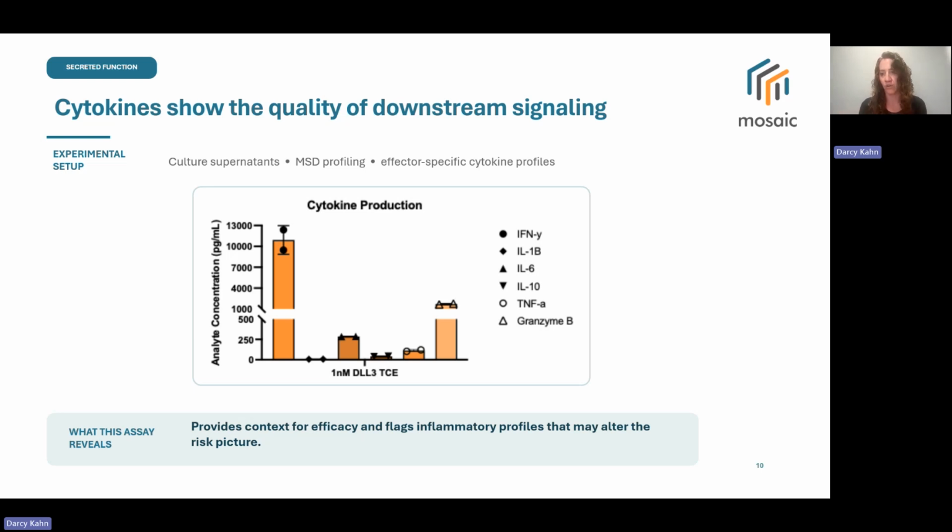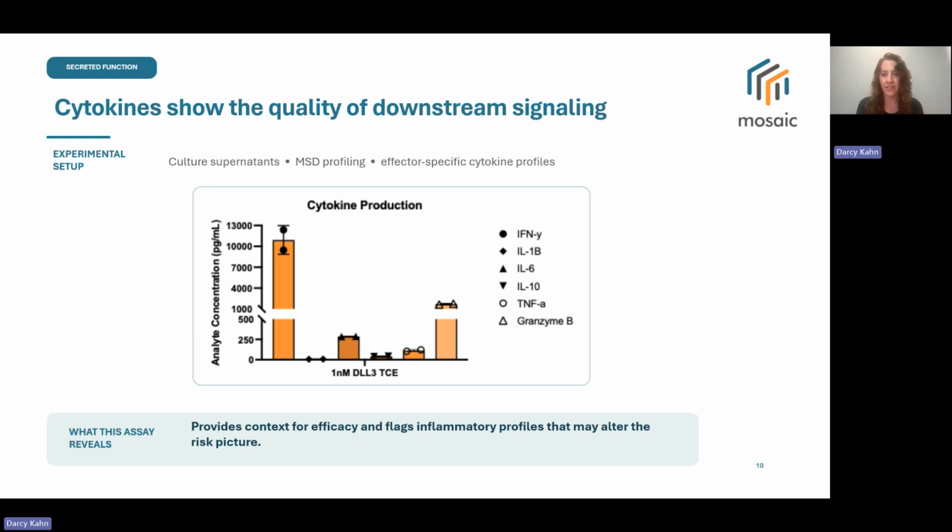PBMC target culture. So one point here is just thinking about how much data we're getting out of one assay. We're using the cells that are in that well to understand what's happening at that single cell level by flow cytometry in terms of target cell death, effector cell activation, expansion, all of those things I was previously mentioning. We're also taking that cell culture supernatant out of the same well and getting even more data out of that in the form of these cytokines here that I'm showing.